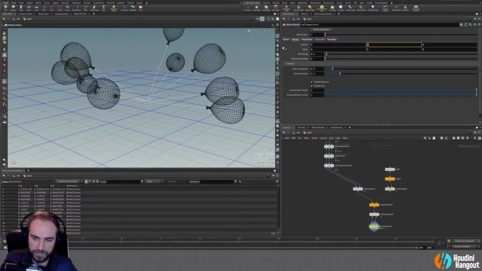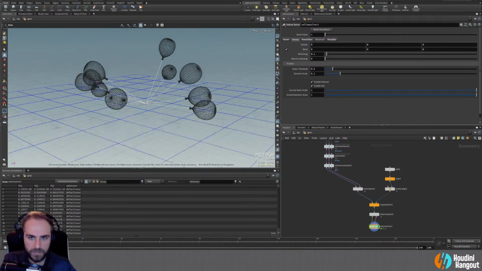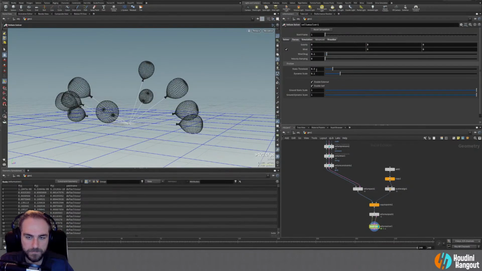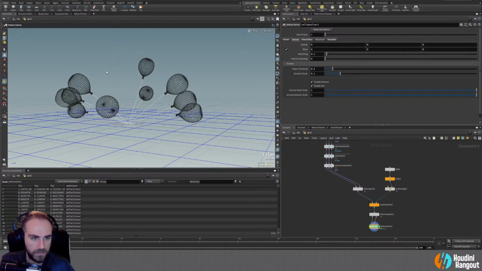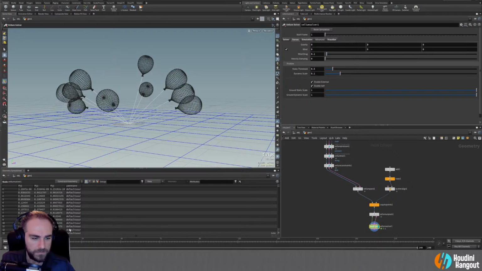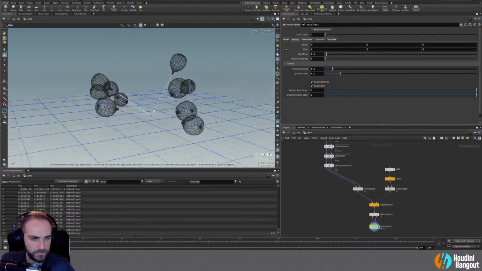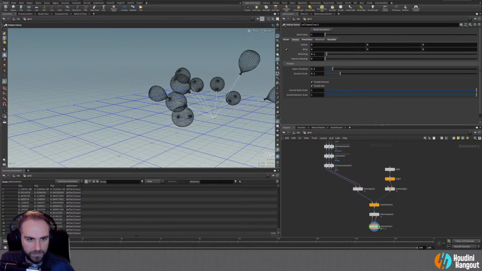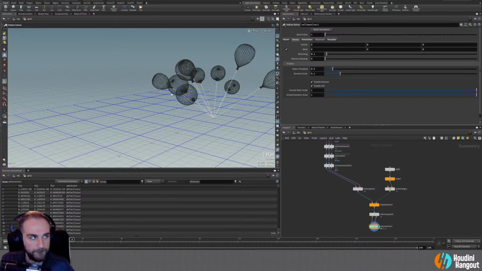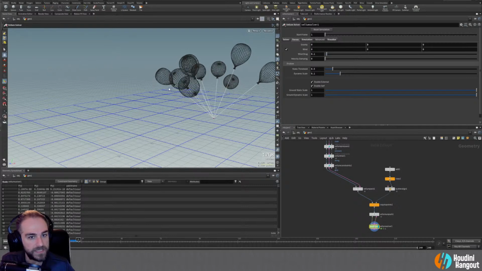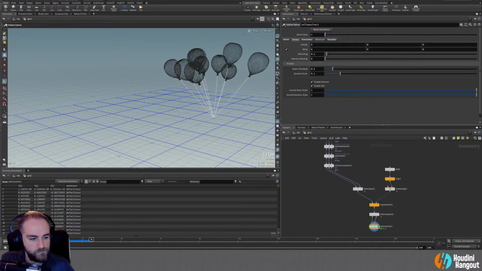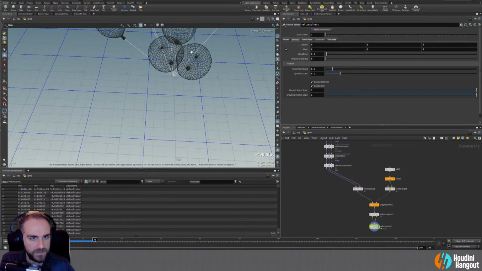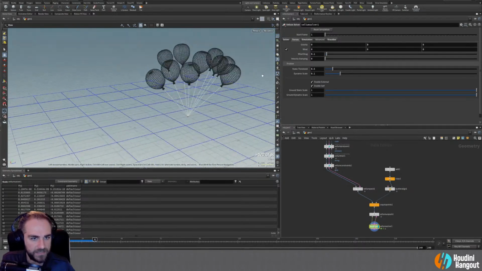All right, let's do this. Let's add a little bit more force there. And then let them go. See what happens here. Oh, you know what? I think that there's a way to fix that in Vellum. If you set something, there's a way to change that so that that penetration is fixed when it starts.